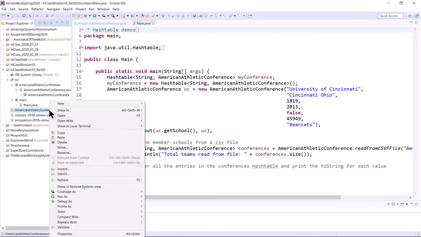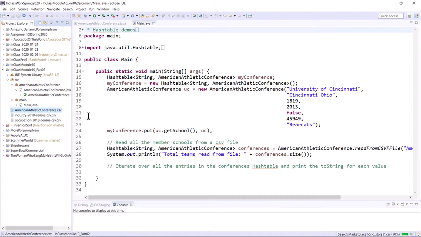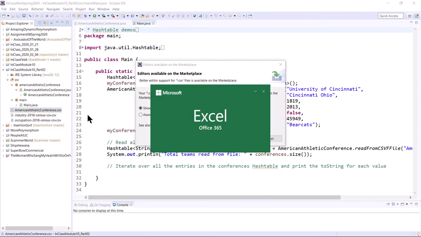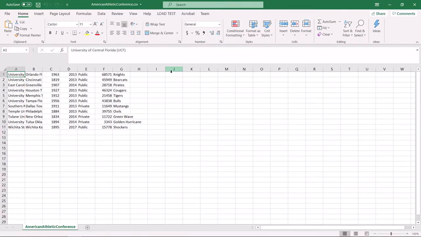You might be able to open the CSV file in Eclipse. On my machine, Eclipse is configured to load that into Excel. It's not an Excel file per se, it is a CSV file, but Excel knows how to process that into what looks like a spreadsheet.